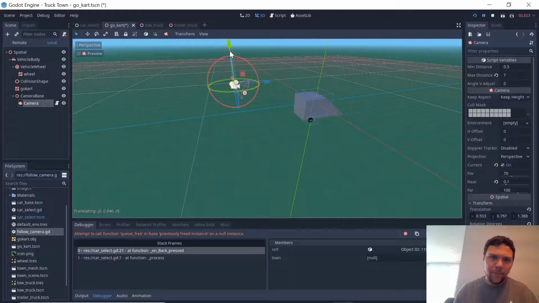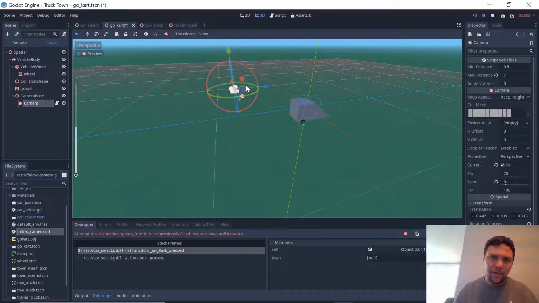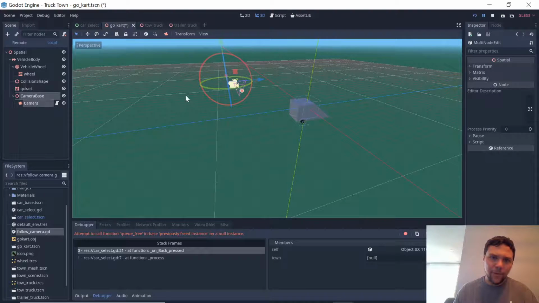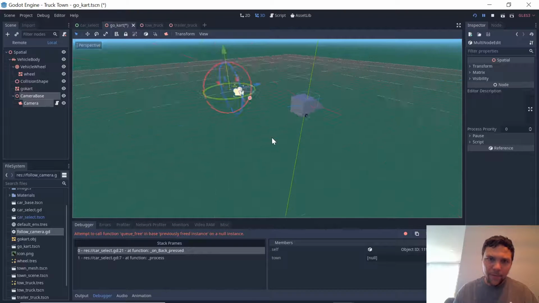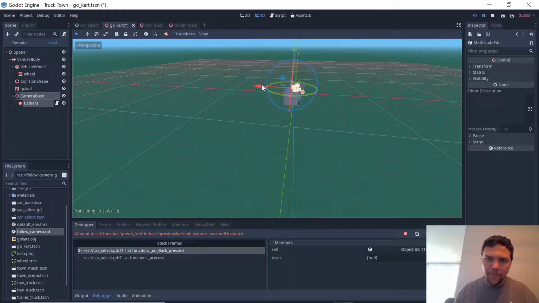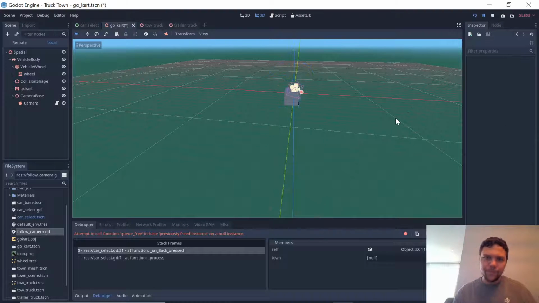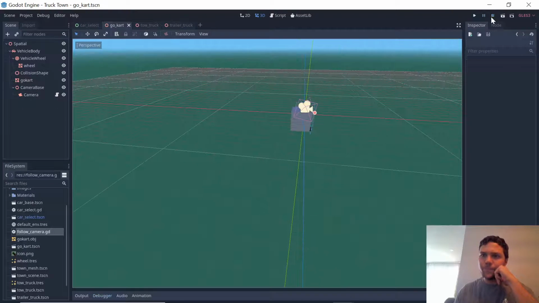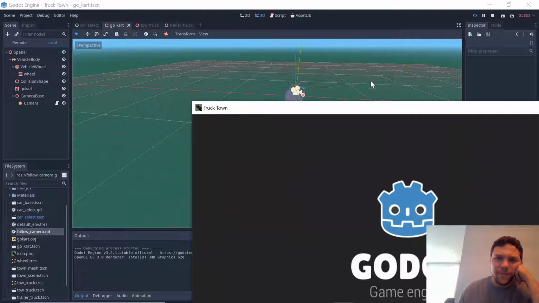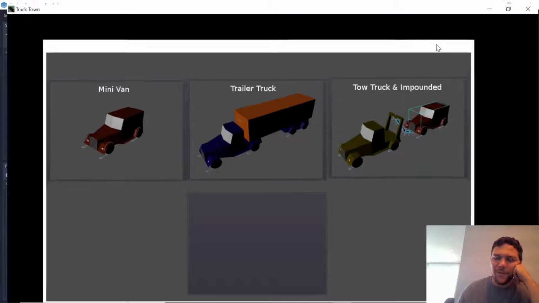I want them to move together, so I should probably control click both of them in here, and see what that gets us. Once I see this car, I'm done.